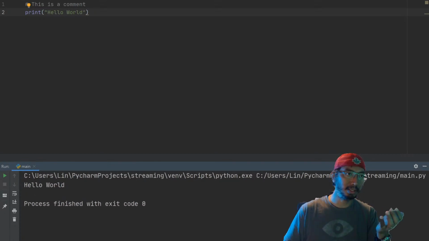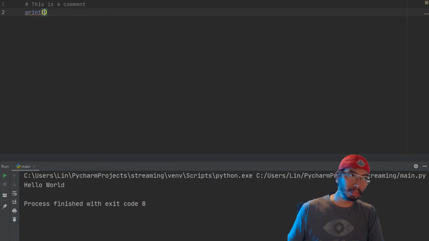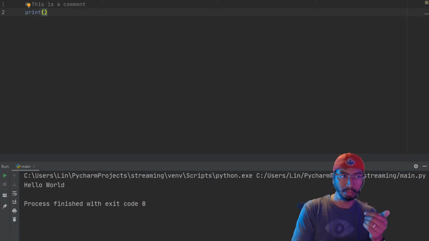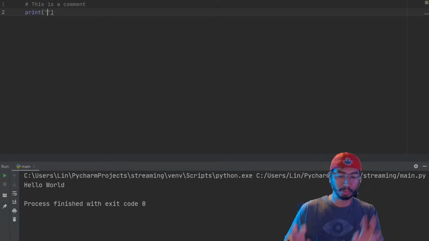A function is pretty much a command that is stated here. So print is the command, and then you'll see that it's wrapped up in these little circle brackets over here. The function takes everything in there as a parameter, so that's input into the function. In this case, it's in double quotes, which is called a string.